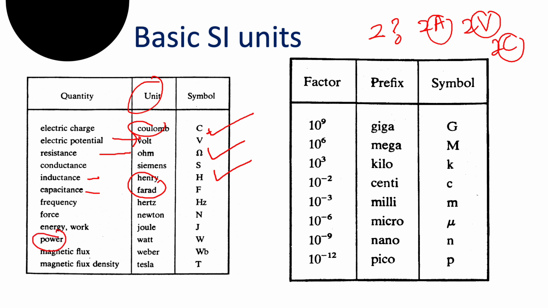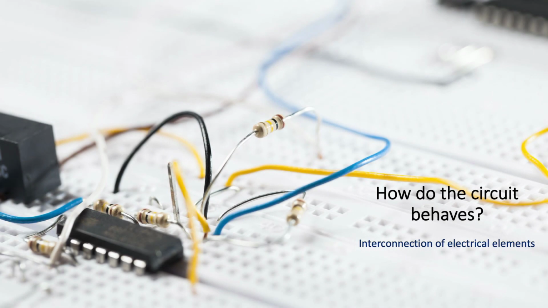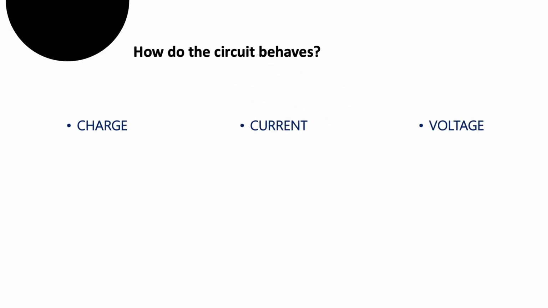And what is power? It is the combination of the voltage and current, VI, and then you get the unit watt. So please make sure every time you derive or solve any circuit analysis, please write the symbols and the units together. Okay. And you will also see these factors. Usually we'll go to milli or kilo ohm. So how does the circuit behave? Like I mentioned before, you need to have all the elements connected using the wire.